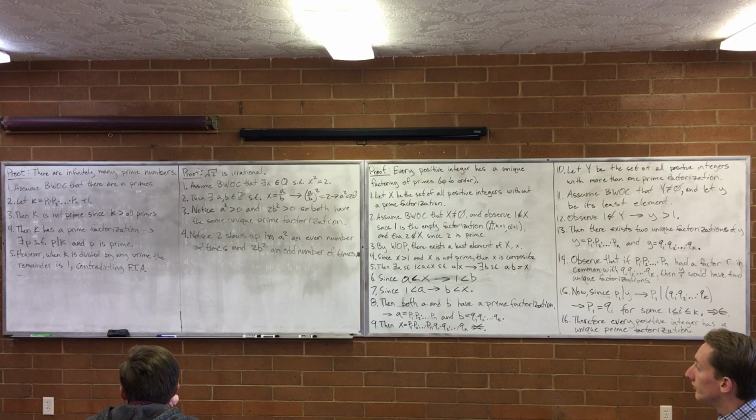Make sense? Pretty simple proof. I don't know if I lost you with some of the notation there, but the idea is pretty straightforward. Multiply all the prime numbers together, add 1. Now you have a new number that isn't divisible by any existing prime number.